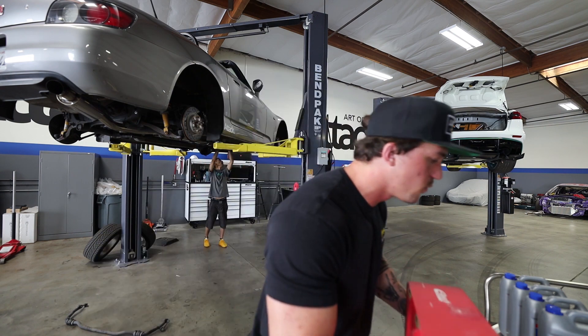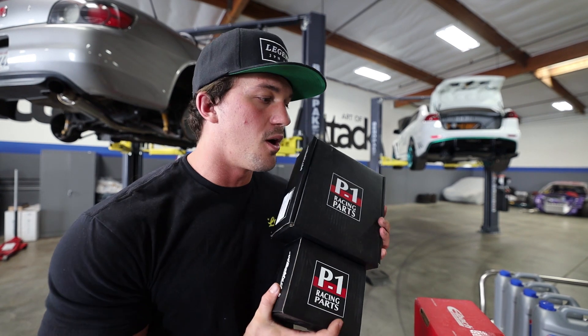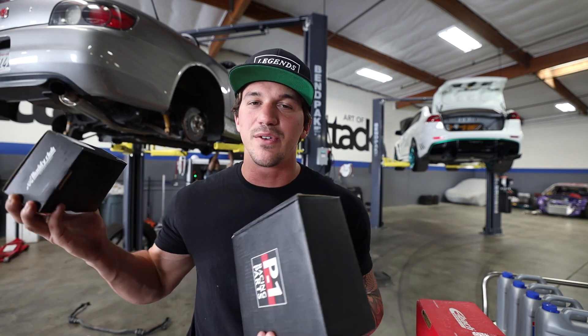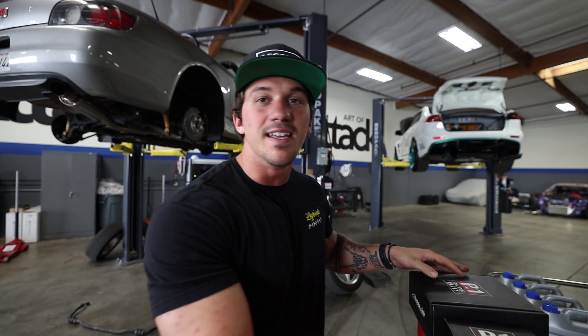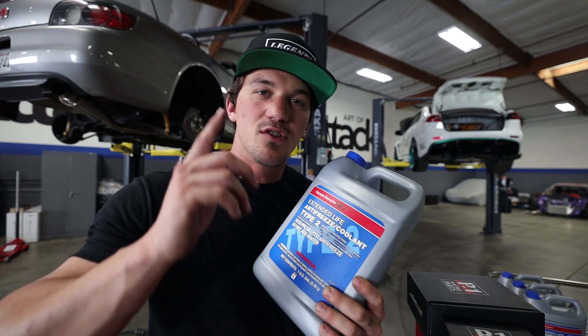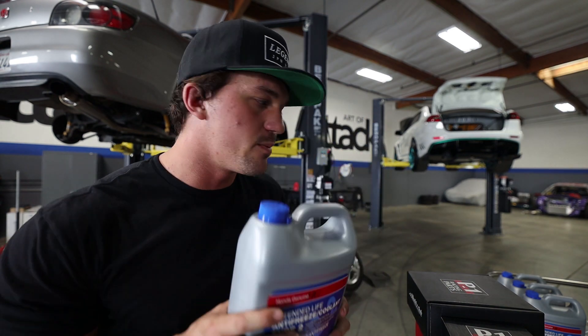This will make it feel really nice driving on the track. We are also replacing the front and rear ball joints to be able to adjust the camber on the car because I'm putting on new wheels and tires today. We've got some aggressive specs and we need good sticky tires. We're also doing maintenance such as coolant, oil, brake fluid, and spark plugs - just making sure the car is overall ready to go with no issues on the track. We're going to start with the front roll bar and knock that one out first.